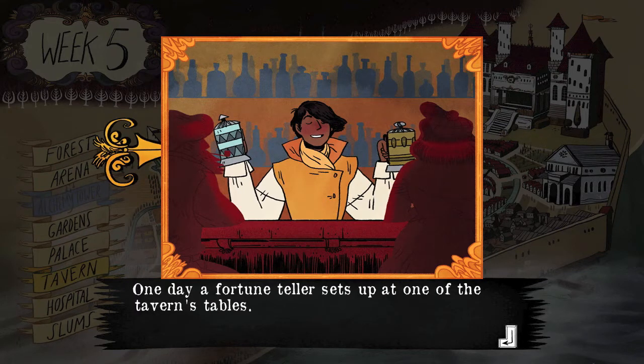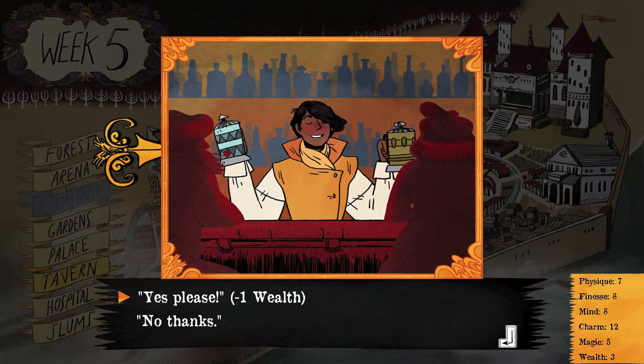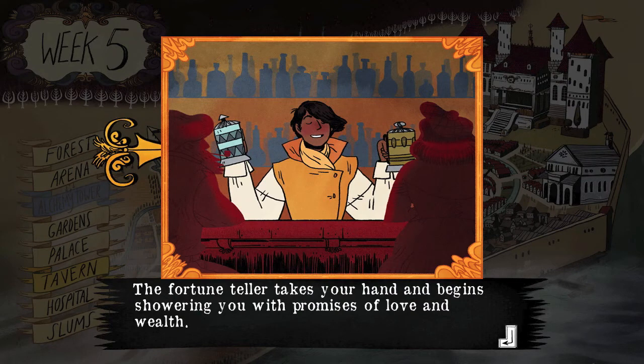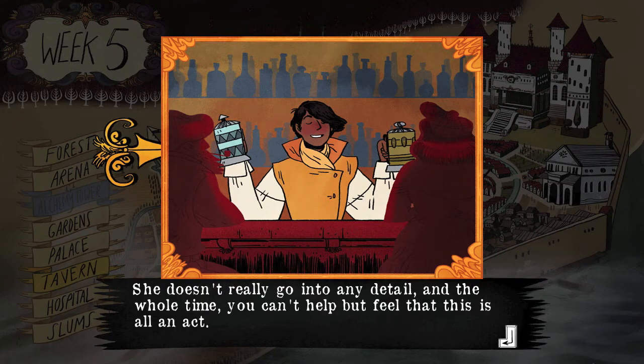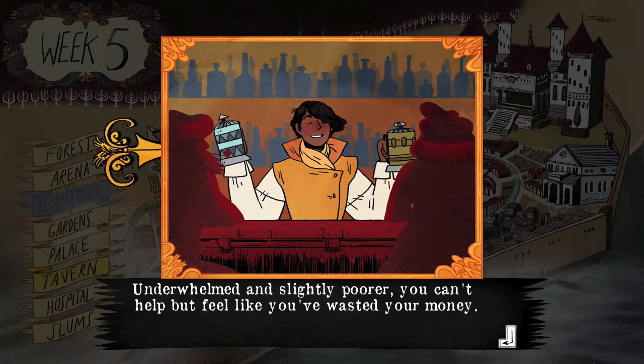One day, a fortune teller sets up at one of the tavern's tables. She offers to read anybody's fortune for a small sum. Well, you know what? Let's have our fortune read. We only have 3 wealth. We could spend a little. You spend 1 wealth. The fortune teller takes your hand and begins showering you with promises of love and wealth. She doesn't really go into any detail, and the whole time, you can't help but feel that it is all an act. Underwhelmed and slightly poor, you can't help but feel that you've wasted your money.